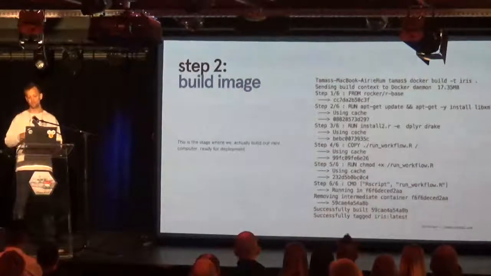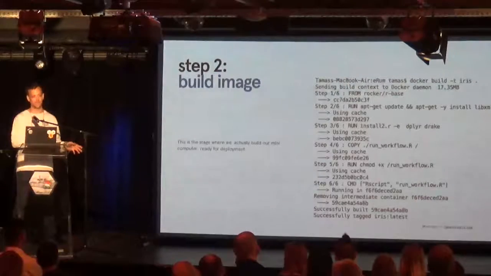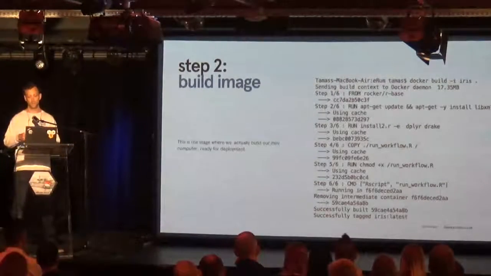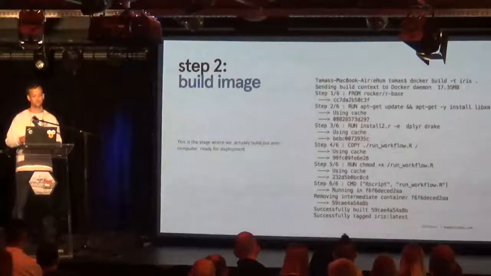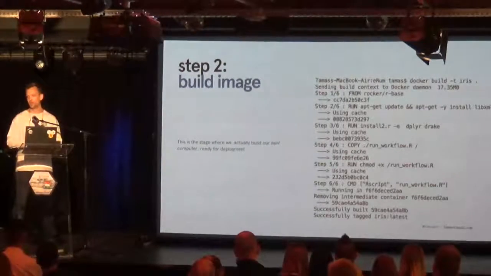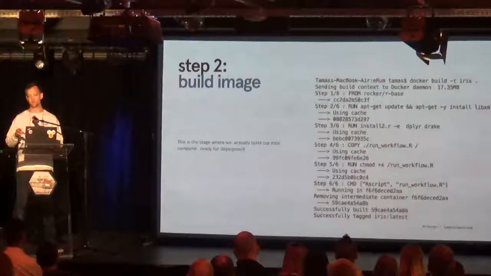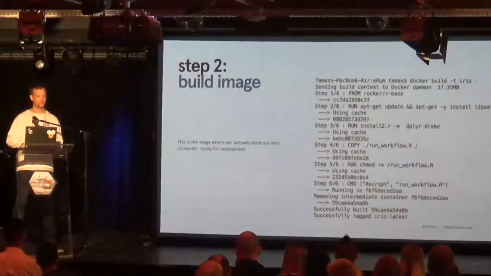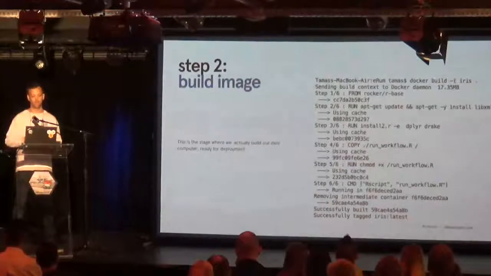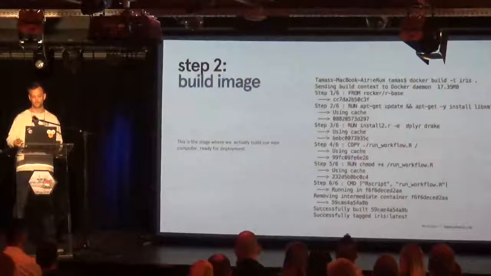And what this does, it builds your image layer by layer. So each layer is basically one line in your Dockerfile. And what happens is the first time you run this, it might take some time to build up the image. But if you run it for the second time and you only change bits in your script, all the layers that come before are going to be cached. So that means it's going to be real fast on subsequent runs.